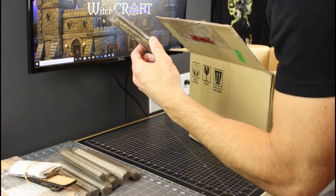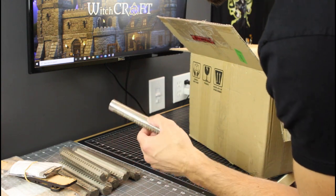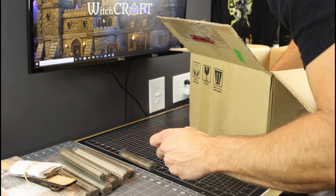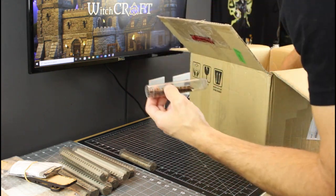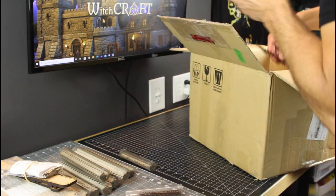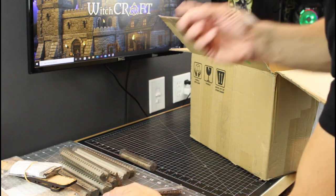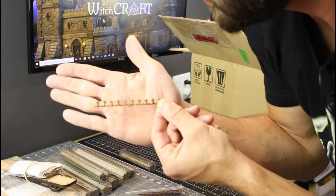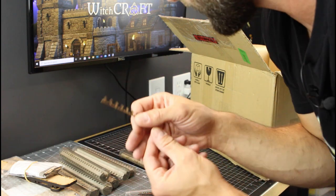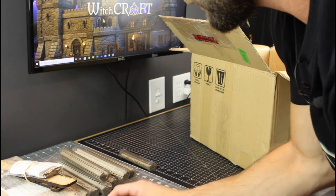All right. We've got some smaller little shingles here. We can use those over some of the windows. Let's see. Ooh, these opened up, but these are going to be totally awesome for the top of the roof. I don't know if you can see these. Some really cool little fence railing posts that are going to go around the entire top of the build. A whole bunch of those.